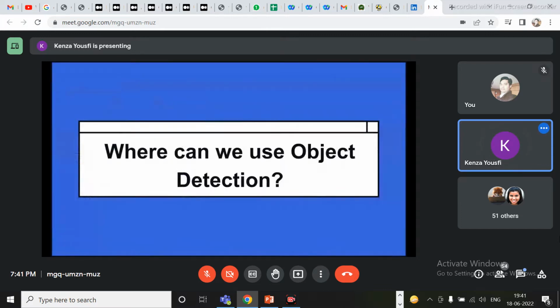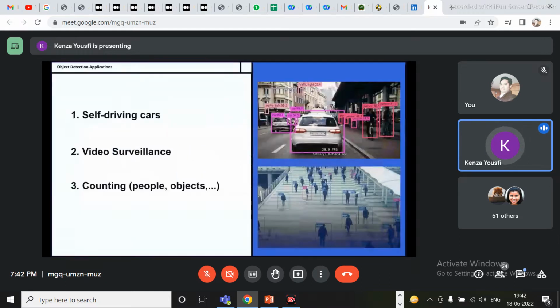And so now you could be wondering, why do we need object detection? Sure, it's fun to create models that detect animals or people or anything on an image, but what could be its applications? The answer is that there are many applications and many uses. The most famous ones are self-driving cars, video surveillance, and object counting. For self-driving cars, you can probably guess that detecting cars and pedestrians around is more than necessary to avoid any type of collisions or accidents.